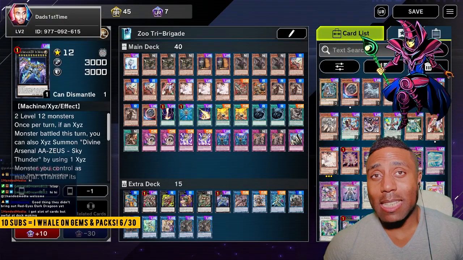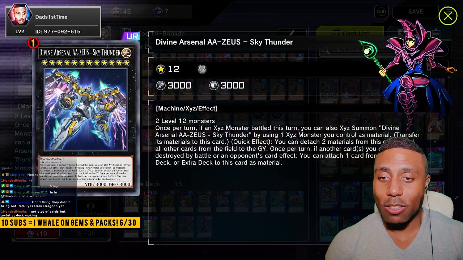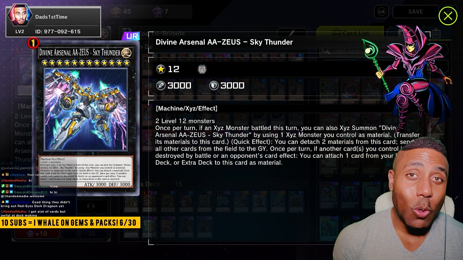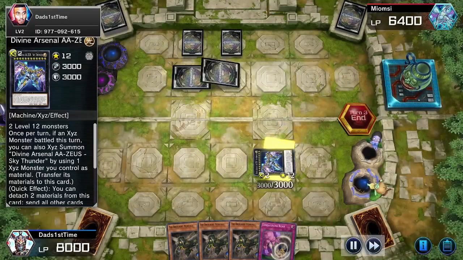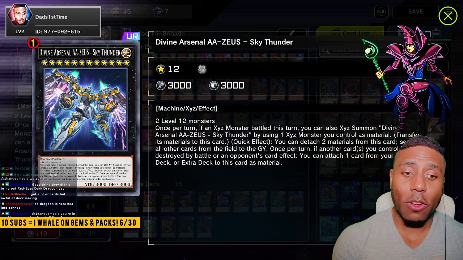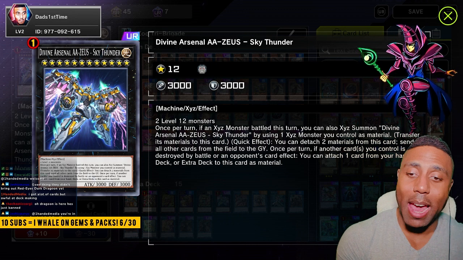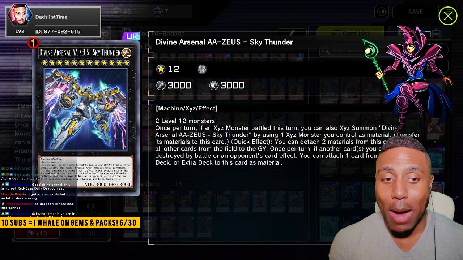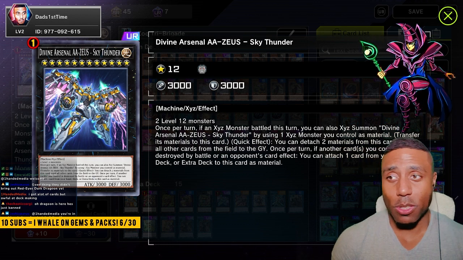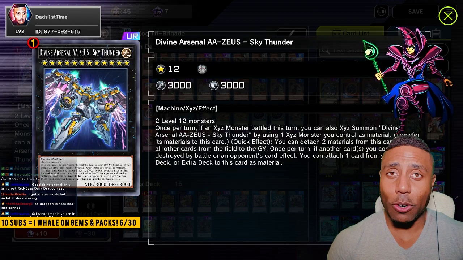Now you'll have 6 materials on the big boss monster, Zeus Sky Thunder. As a quick effect, you can discard 2 materials from Zeus and then send every card on the field that your opponent controls to the graveyard. Once per turn, if another card you control is destroyed by battle or an opponent's card effect, you can attach 1 card from your hand, deck, or extra deck to this card as material. So if they're popping cards in your field, you're adding more material to Zeus. Great secondary effect. Zeus can shut down a field super quickly.